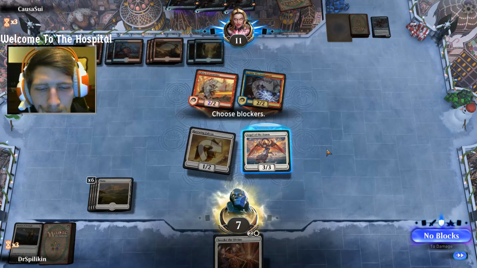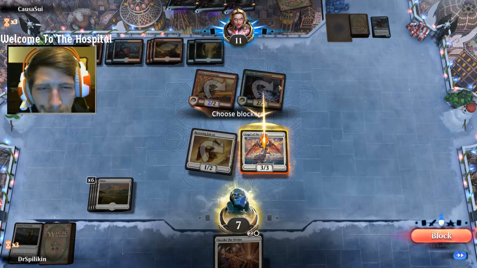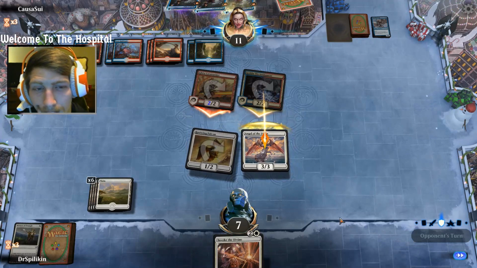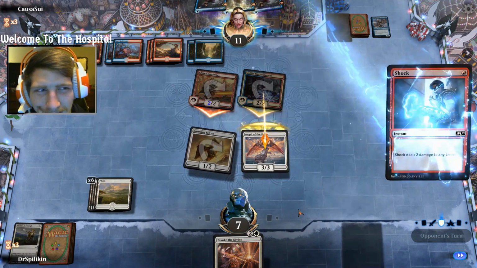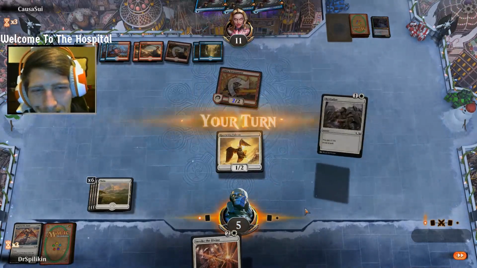Probably expecting me to block. Probably has First Strike, if I had to guess. If he has First Strike, then we're dead if we don't block, so we have to block, naturally. Shock. Okay, we could have lived that.